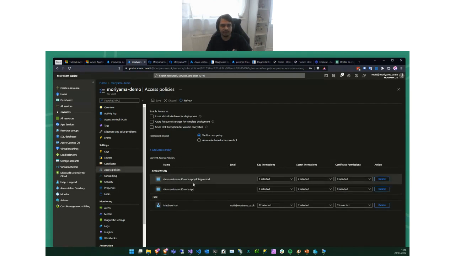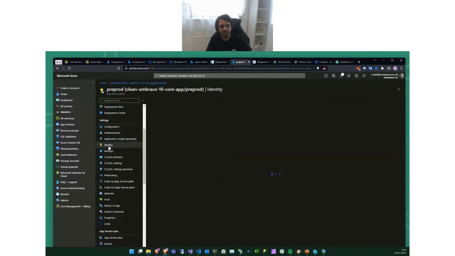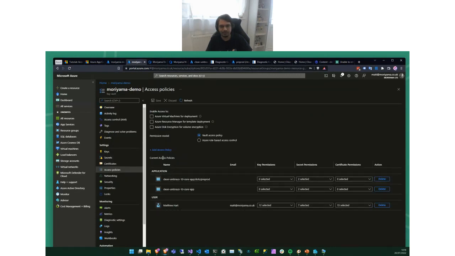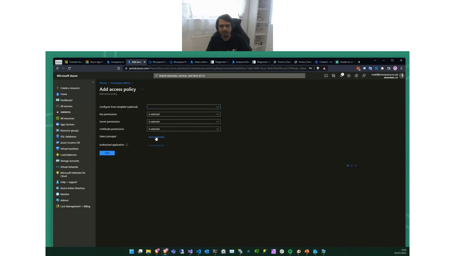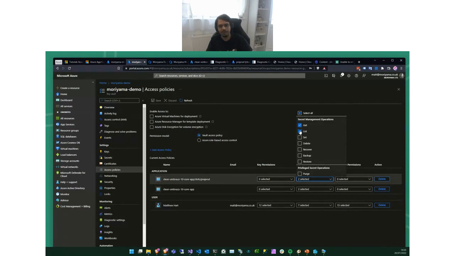So let's just look at that as well. We talked about managed identity just previously. If I go to the identity section, you can see I've turned on a system-wide identity for this web app here, and it's got this ID. Essentially all you do is take a copy of this ID, and when you add your access policy, you select your principal and specify the GUID of that managed identity, and it will pop up, and you can add it and give it granular permissions of like get and list, for example. So this will prevent the web app from setting secrets itself or all these other permissions here.